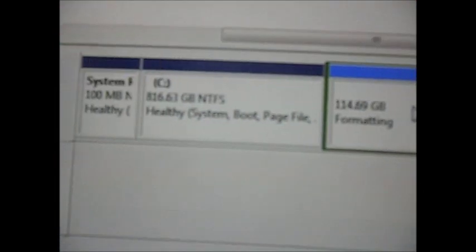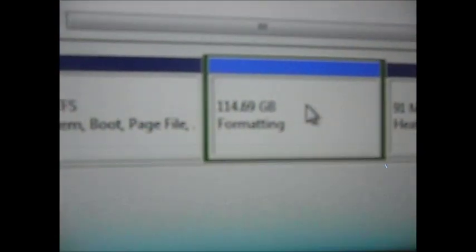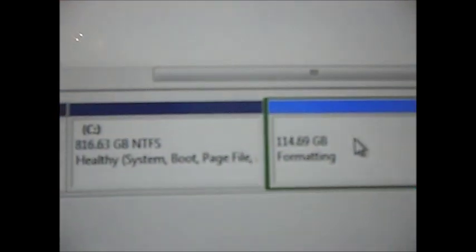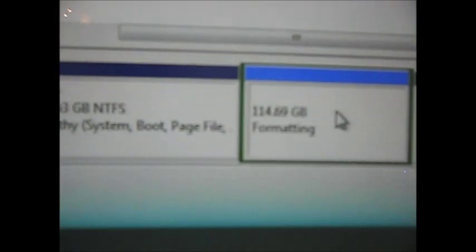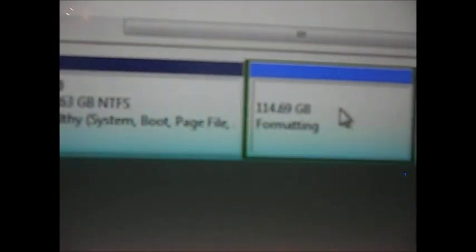But after we do this and we boot back into Windows after fixing the error we're going to get, then I'm going to extend the volume of the 816 gig back to 920.